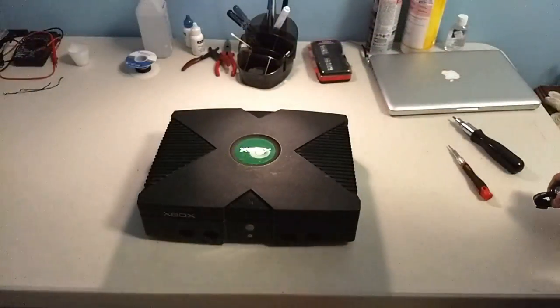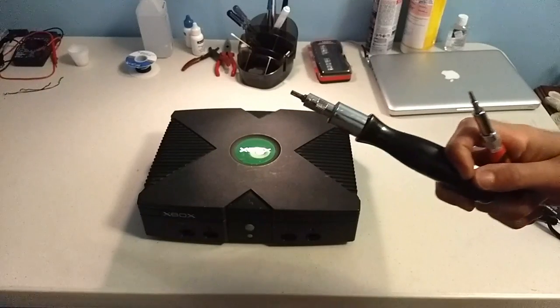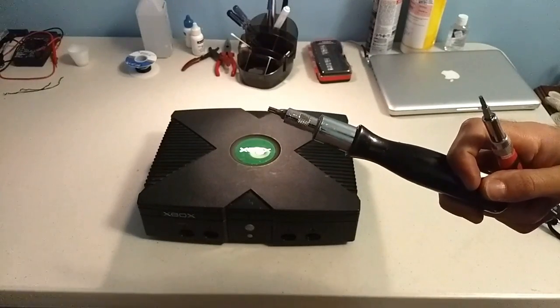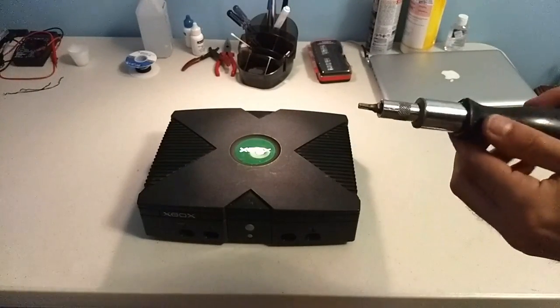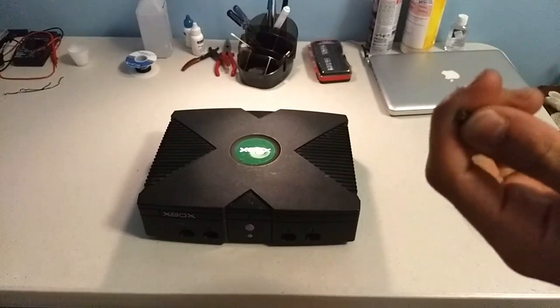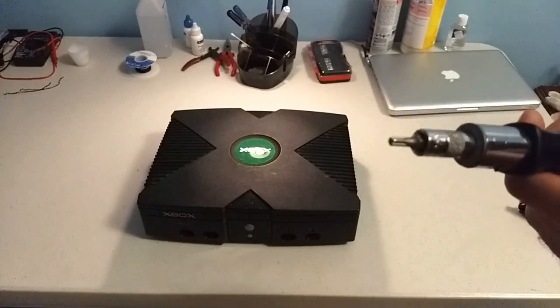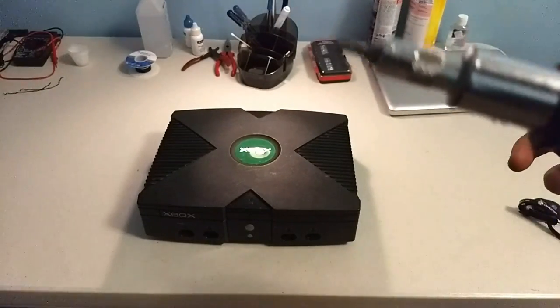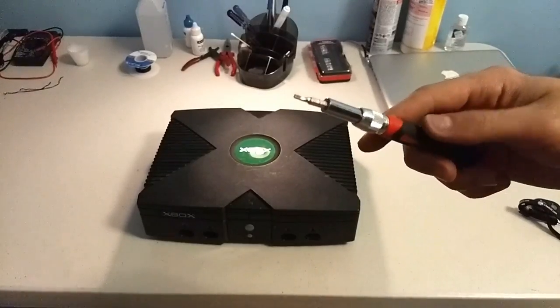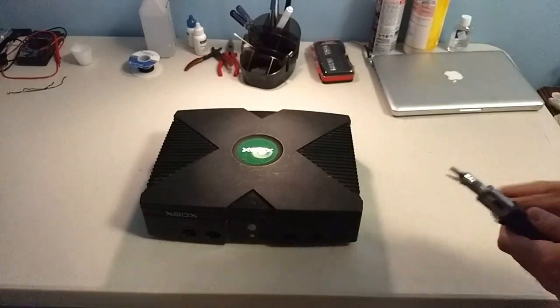So it's time to take this apart. Here's the tools I'm going to use. One, it's a T20 screwdriver, but I'm actually lying because it's a T25 Torx screwdriver. It turns out the 25 works just fine. You don't actually need the 20. This is just because I don't have the size 20. And a T10, which you absolutely do need.